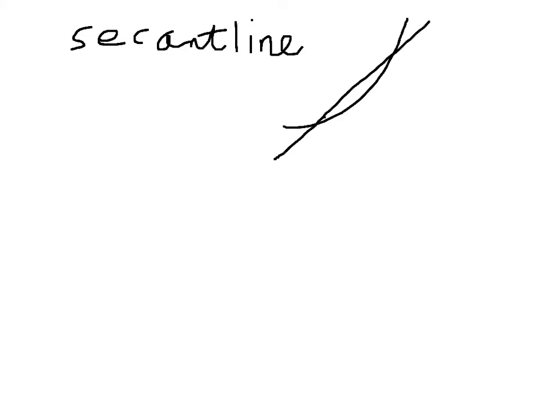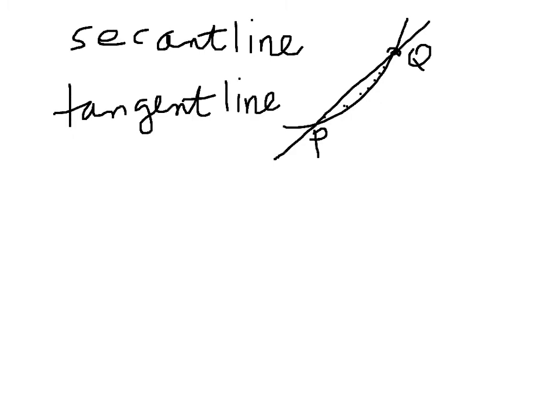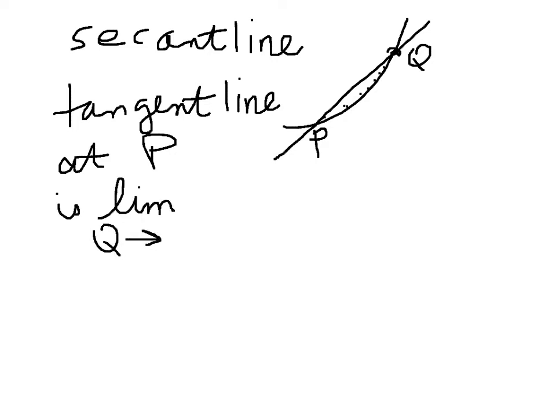So let's formalize these ideas a little bit. If we have any curve at all, and we connect two distinct points on the curve, we have what's called a secant line. If we let one of those points get arbitrarily close to the other point, then we get what is called a tangent line. If I call this point P and this point Q, then here is the way we define tangent line. The tangent line at P is the limit as Q approaches P of the line PQ. And understand that in this idea of a limit, Q gets very, very close to P, but Q never will equal P.